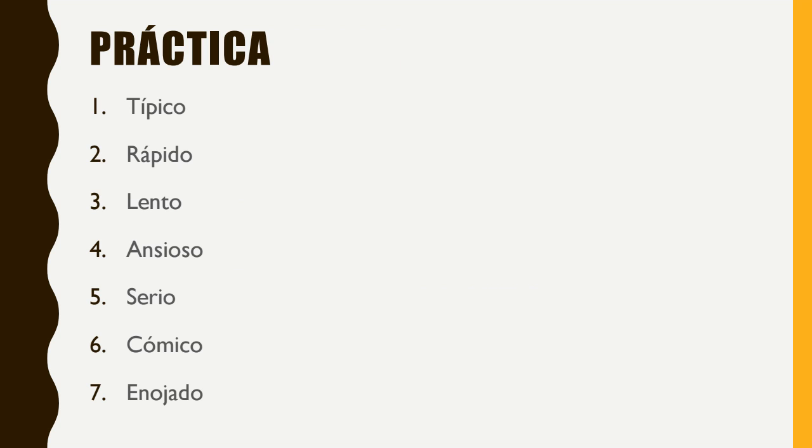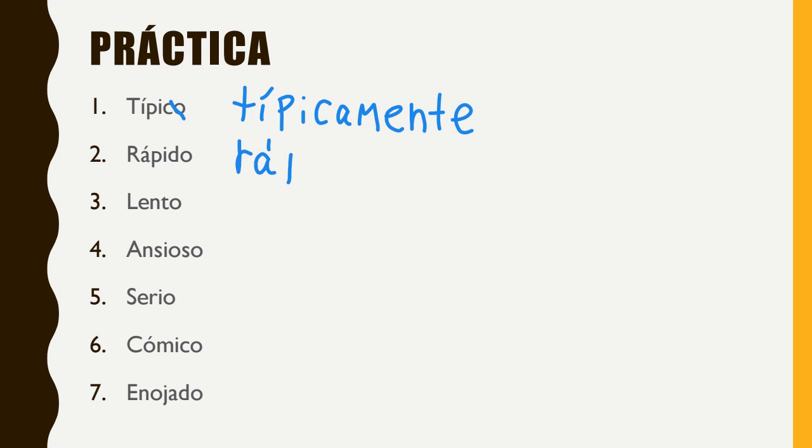All right, so let's just do a quick practice doing those two steps on these adjectives and change these adjectives into adverbs. So that first one, típico, we're just gonna change the O to an A. So we're gonna end up with típica, and then we're gonna add the mente. So that's our second step, add mente, and we get típicamente, which is typically in Spanish. Rápido, we're gonna change that O on the end to an A. And then we add mente, so we get rápidamente, which is quickly.